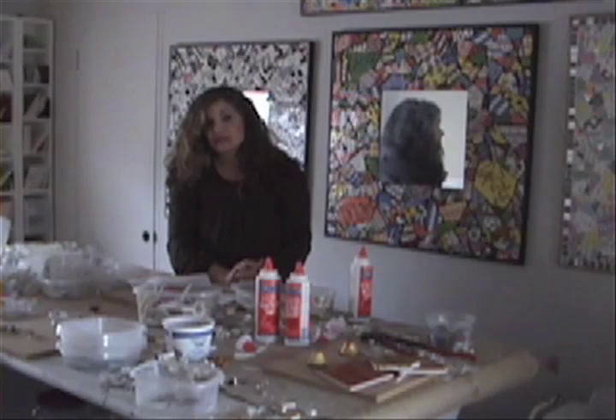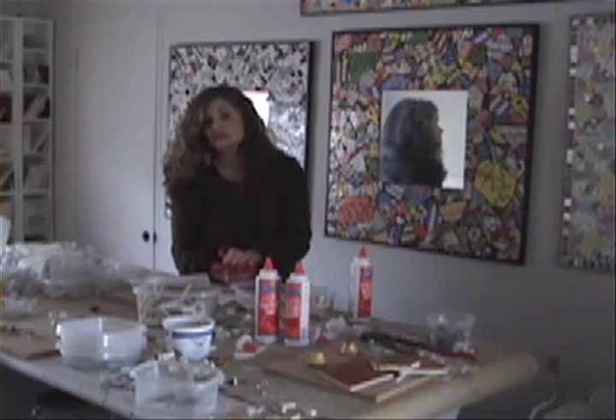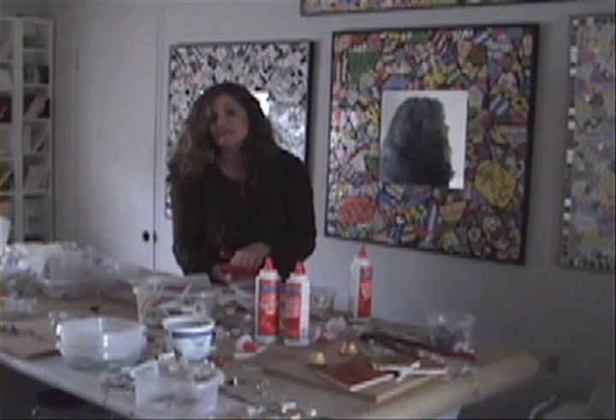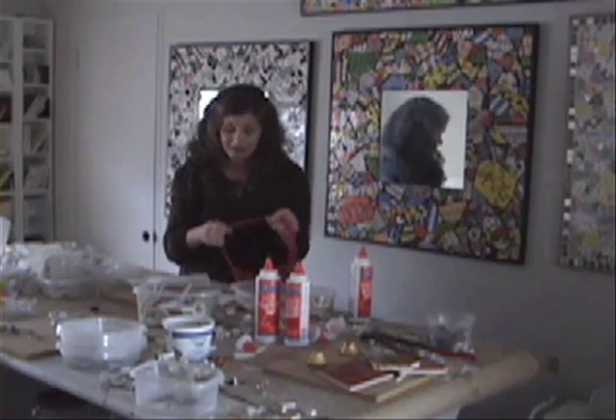I do that with something that's equally magical to me: an apron. It doesn't look like anything special, and it does have special significance that I'll explain later. It doesn't apply in other contexts — if you've ever eaten my cooking, you know there's nothing magical about that. Trust me.